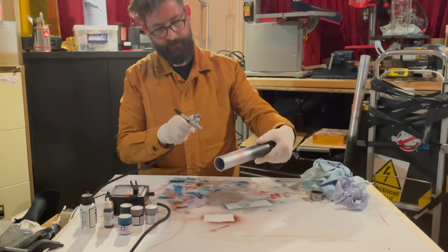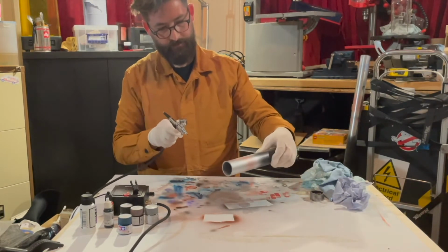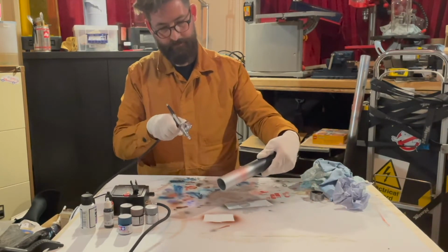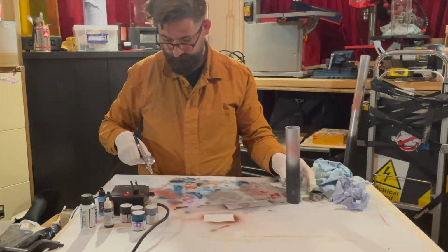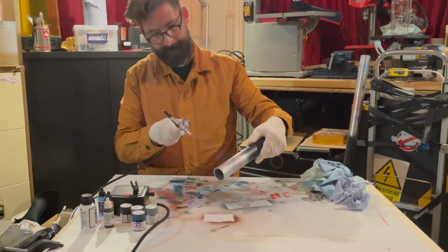So I'm laying down now a second colour. This is Model Air's Ferrari Red, but I've mixed it with a little bit of silver, so it's not quite as bright. I'm going for a bit of a burnt orange feel. Don't want to put too much in on here at all. You can have way too much red.